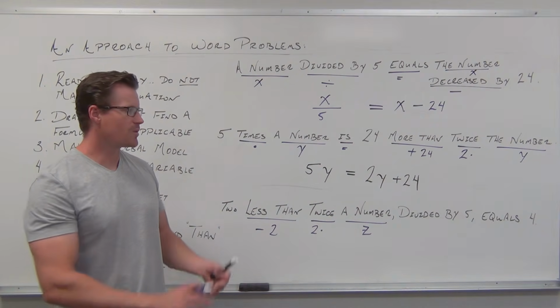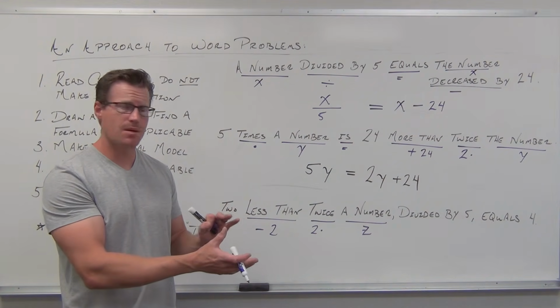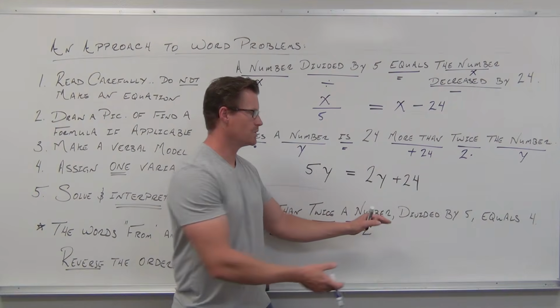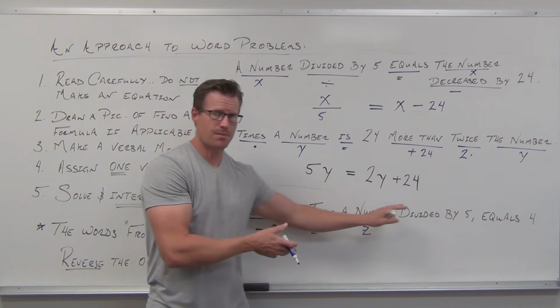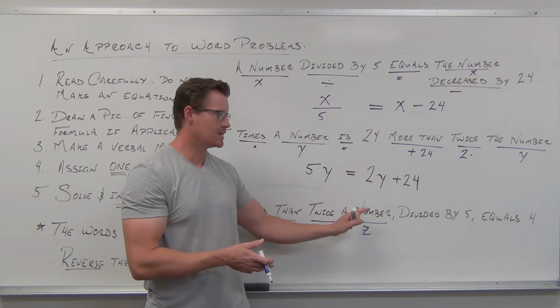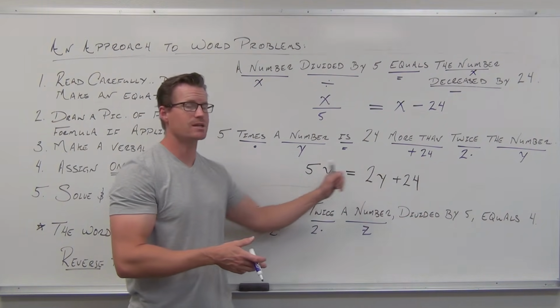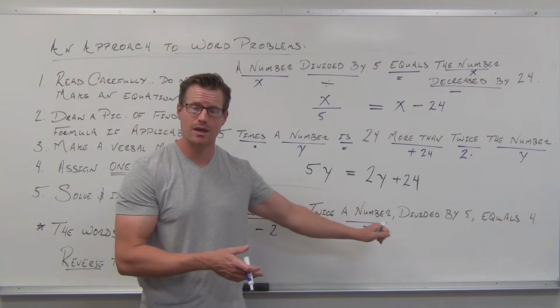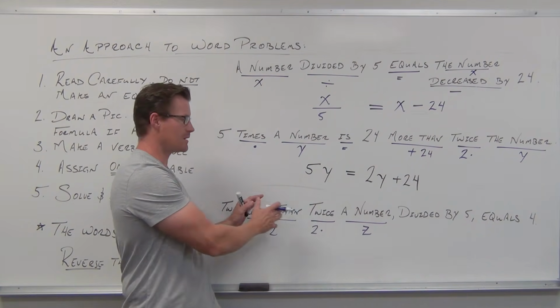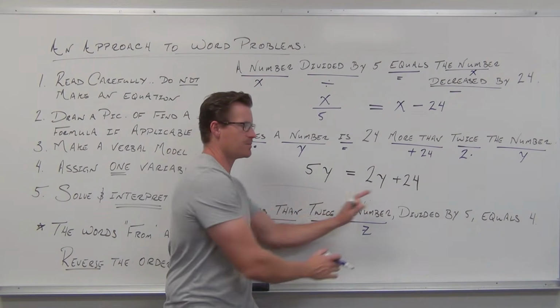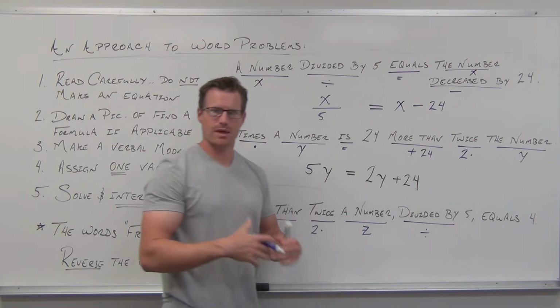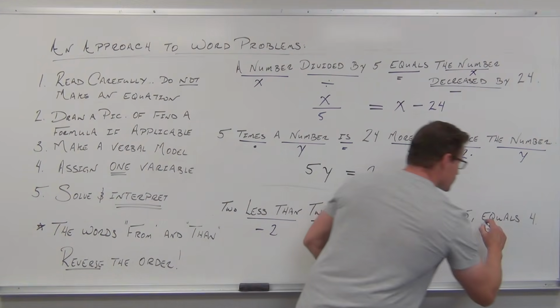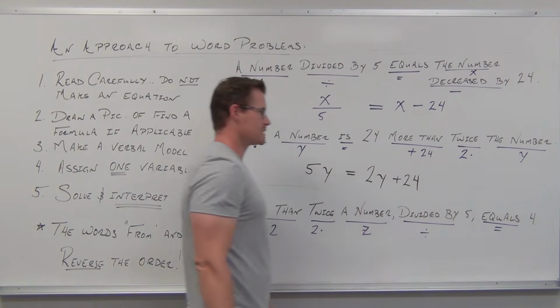2 less than twice a number divided by 5, most of the time that comma refers to take this entire thing you just wrote and divide the entire thing you just wrote by 5. It's not, in this case, taking the number divided by 5 and then taking twice that and then subtracting 2 from the whole thing. It's going backwards in that. It's taking this whole thing, dividing this whole thing by 5. So divided by, we know that the division concept, equals, we know the word means equals.